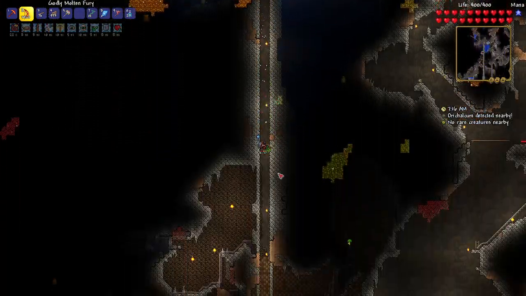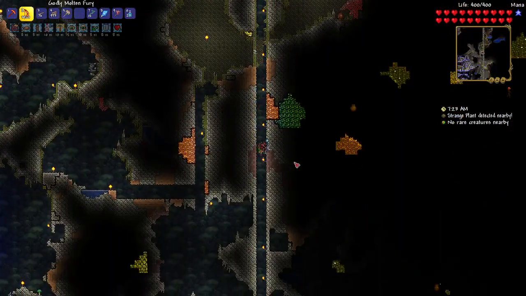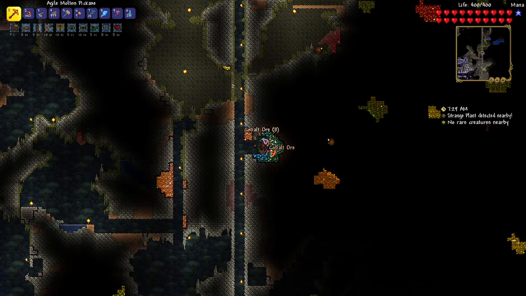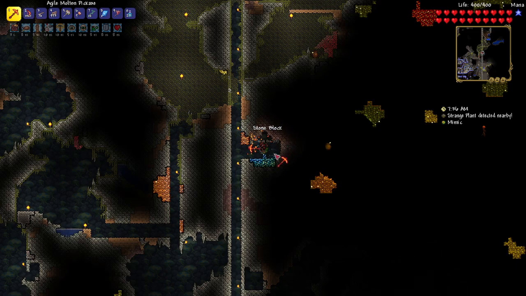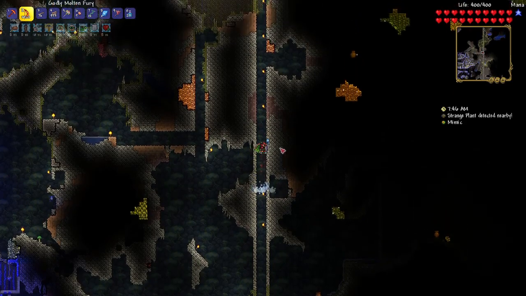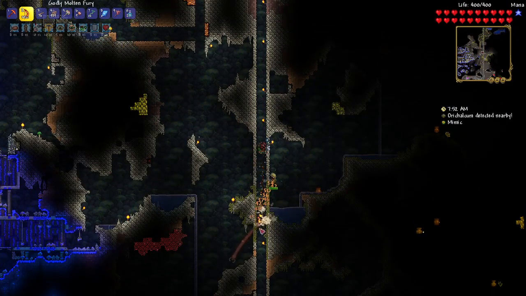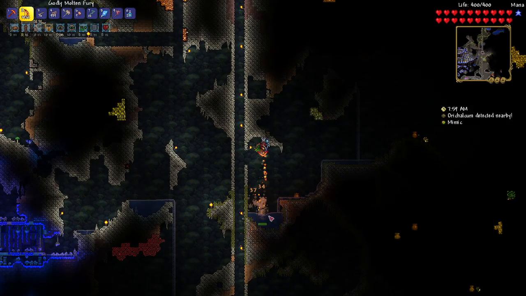Alright. Any rock golems? It'd be really funny if one spawns like right behind the wall, because that means blocking it off was a very good idea. There's a mimic. I really want the Philosopher's Stone. Oh, it's right there. Not sure why it's already aggroed. That actually hit the mimic. Interesting. Please drop a Philosopher's Stone, because that would be sick.